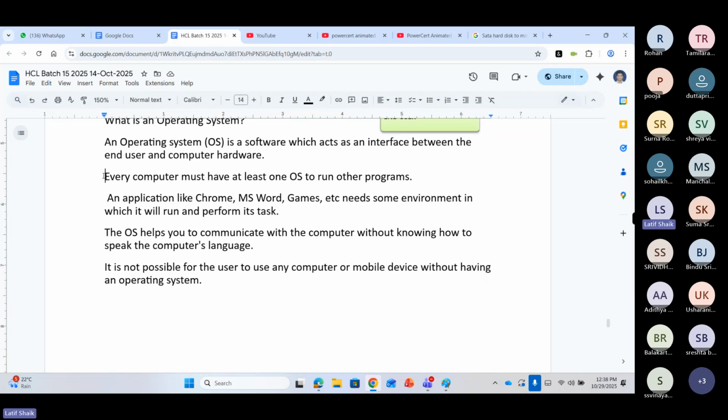Anybody who learned in their academics, like CS, IT or ECE people, 8085, 8086 microprocessor programming: move A, B. Move A comma 10, move B comma 10, add A comma B. That is assembly language.